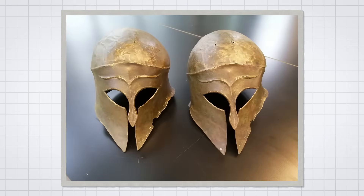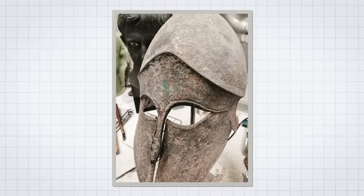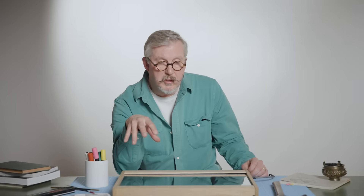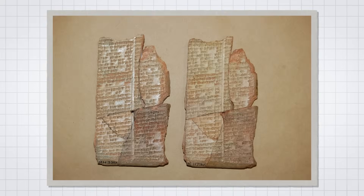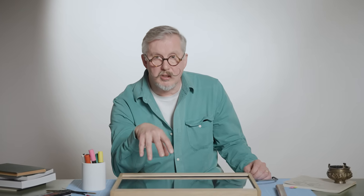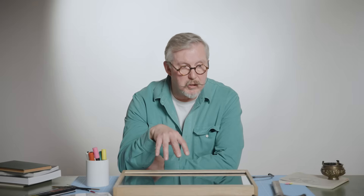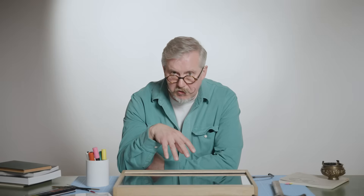I've made various helmets for other museums but they've always been produced from moulds, either using the electroforming process where you plate into a mould to produce the perfect copy, which is then hand-painted to match the original. But the request was for a reconstruction, which is different from a facsimile or a cast — those represent the object as it is now. A reconstruction represents the object how it would have looked when originally made. In this case the original is so degraded and has been purposely damaged, so I've had to raise the object from a flat sheet of bronze, just as the original would have been made.